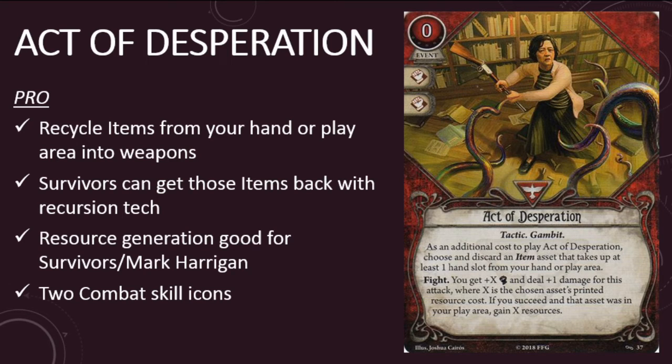I really like the fact that you can turn any item in your hand or play area into a one-shot weapon. Depending on the item, the bonus to your combat skill value could be quite significant, and that +1 damage is always gold. Survivors have plenty of ways to get items back from their discard pile, so the cost of playing this card can be quite minimal.